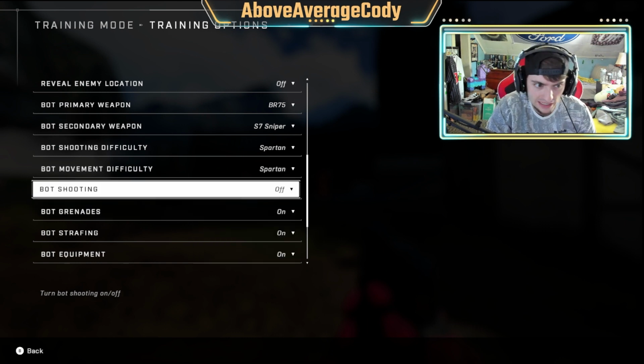They will throw grenades at you. Bot shooting. You guys know the drill with that. It is cool how you have the bot shooting and then the bot mimic shooting. So if you want them to just shoot at you constantly, you can put this on and turn the mirroring off, or you can turn the mirroring on so they're only shooting when you're ready to engage.